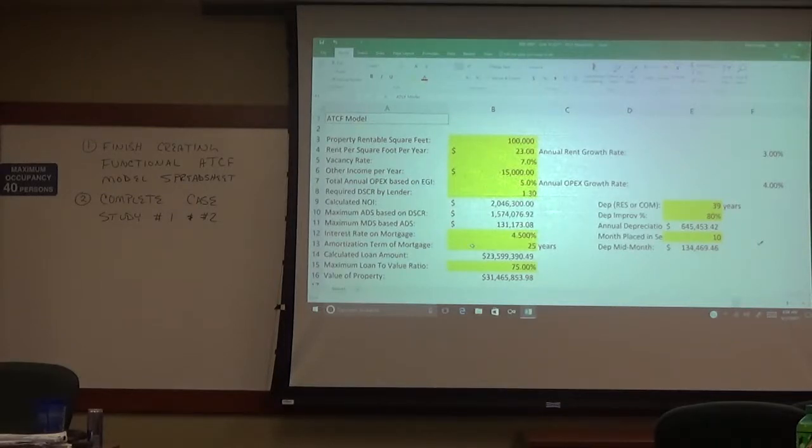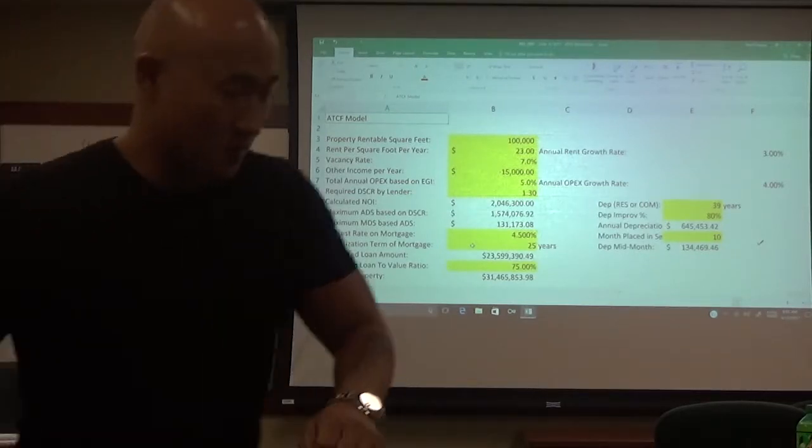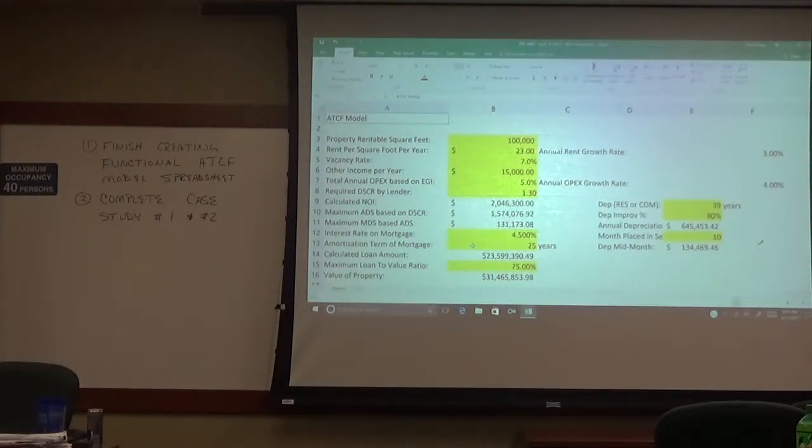You need to understand where the numbers are coming from, what the numbers mean, and how they fit into this. Because if you're just taking an existing spreadsheet and typing in the numbers that are different, you're not going to pick up on what the issues are, what the nuances are, what the meaning of those numbers really is. So the goal today is for us to complete this working spreadsheet model together so that you are forced to actually put the formulas into the spreadsheet yourself. Whether you completely understand every little component of it or not, that's not the concern. At least you're being forced to type it in and have it in front of you in some meaningful way.